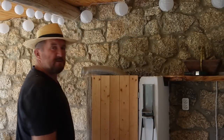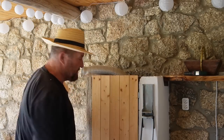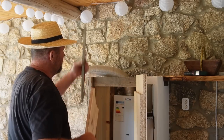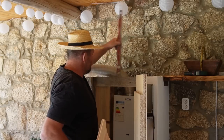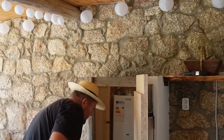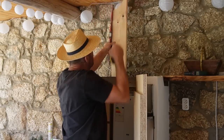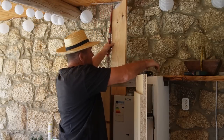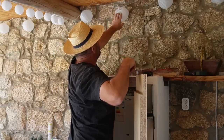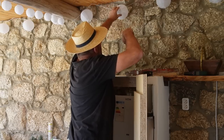Okay, so we'll start off by doing a few measurements of where things are going, where we're drilling holes, etc. I haven't got a level that long, so what I'd do is use something of the appropriate length. Then I can mark the edges of this on the roof. But I need to take that off. How do I do that without breaking it?